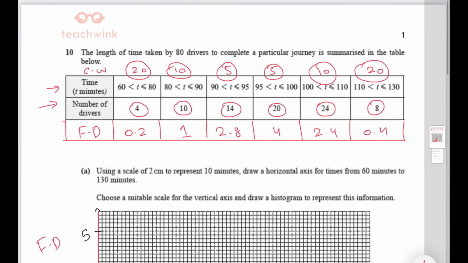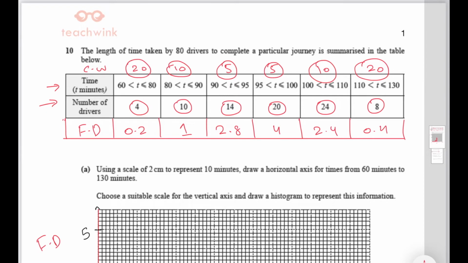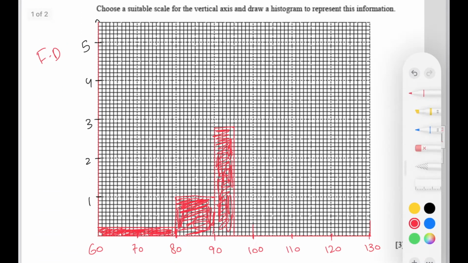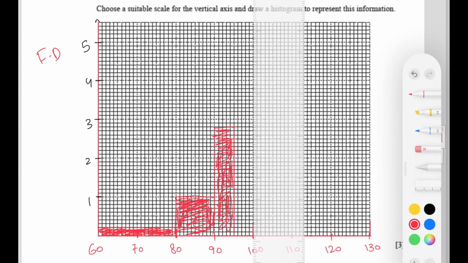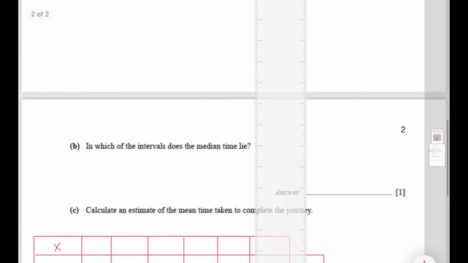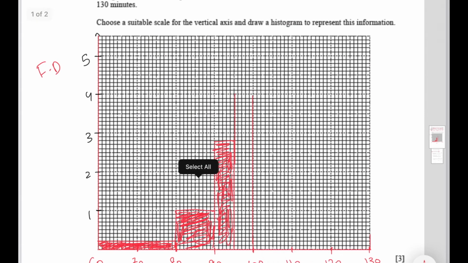The next one would be from 95 to 100. That means this is going to be over here. Let's make another bar for this one. It is going to be all the way up till 4. So we draw a bar that goes all the way up till 4 like this, and we shade this region. So this is the region that is going to be represented by this class interval.